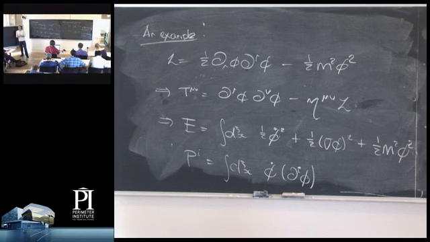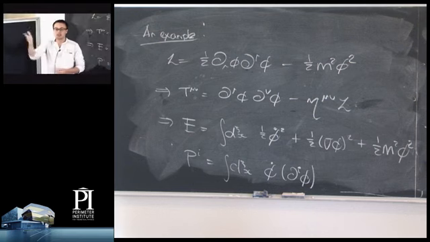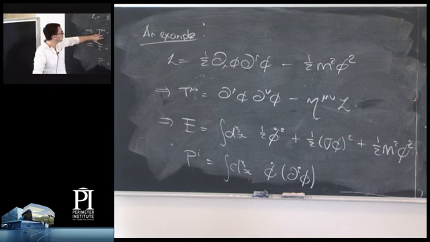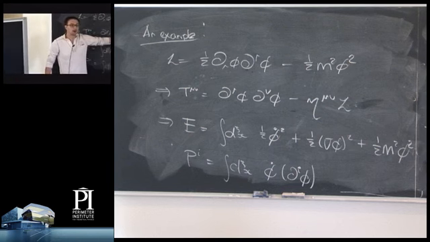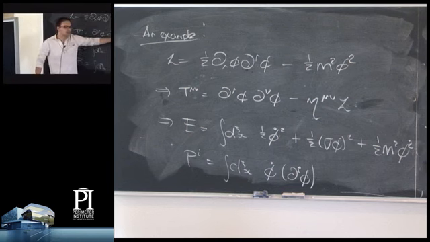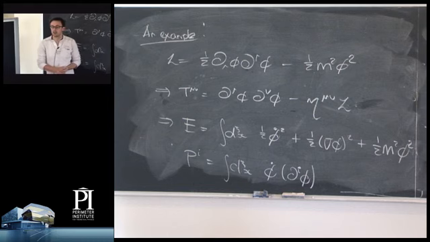Okay, so I think I'll stop there. Tomorrow, what I'm going to do is answer Callum's question, tell you how this T mu nu is related to the one that you see in general relativity. In fact, for a scalar field, this is the T mu nu that appears in general relativity. But for other fields, there are some subtleties. And then I'm going to walk you through various other examples of conserved currents in field theory. Okay.